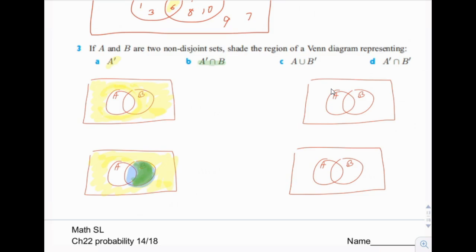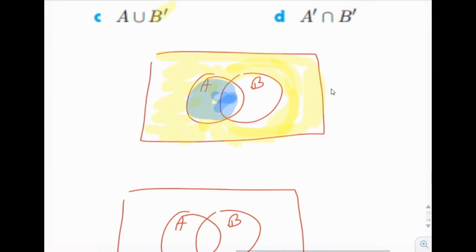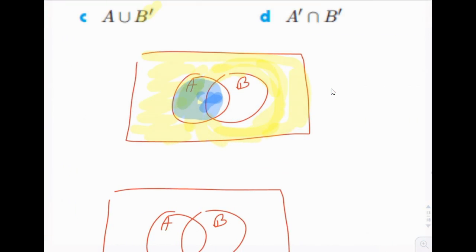What about A union B dashed? Okay, so B dashed, let's draw B dashed here. B dashed would kind of look like A dashed that we did before. Would be everything except for the circle B. That's B dashed. And then I'm going to union it with A. So A I'm going to do in blue. And then you can see the intersection is going to be, and I'm going to do the intersection green, because blue and yellow make green. I'm going to do a bitten apple shape here. So that would be the whole thing.